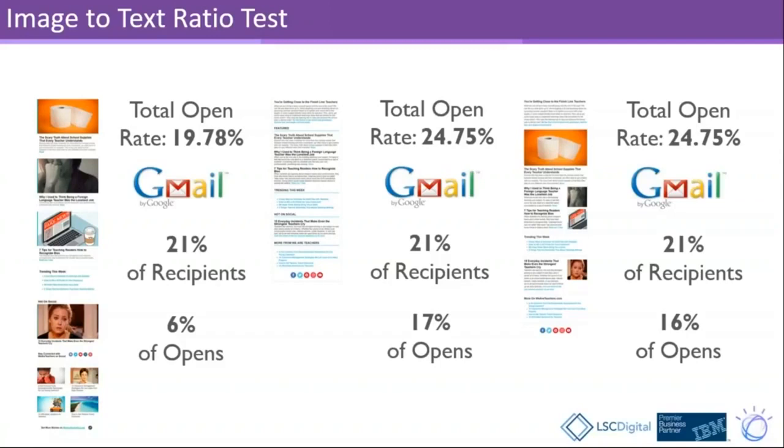Okay. And here's an interesting fact, which I don't share in this slide. Going back to Lauren's point, the middle one that was 100% text, yes, we really improved open rates quite a bit going 100% text, but that had an astronomically lower click-through rate than the example all the way on the left that had only 6% of all the opens. And the example all the way on the right had the same click-through rate as the one all the way on the left. So going to Lauren's point, just because you're getting more opens doesn't necessarily mean more clicks.